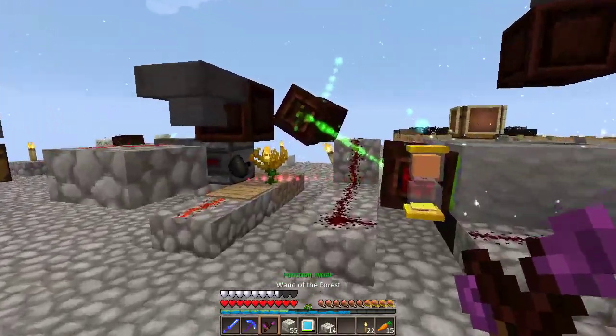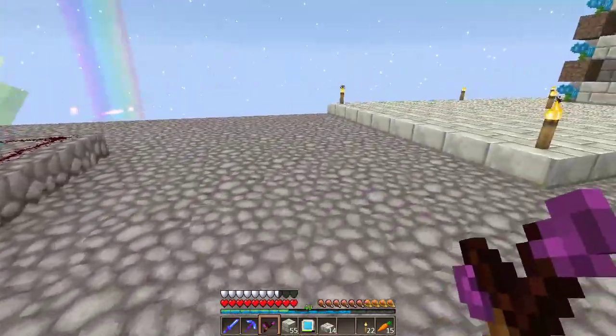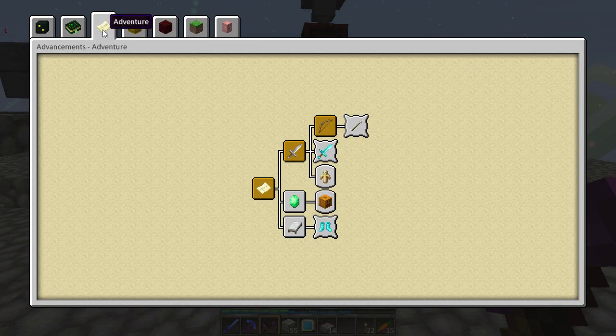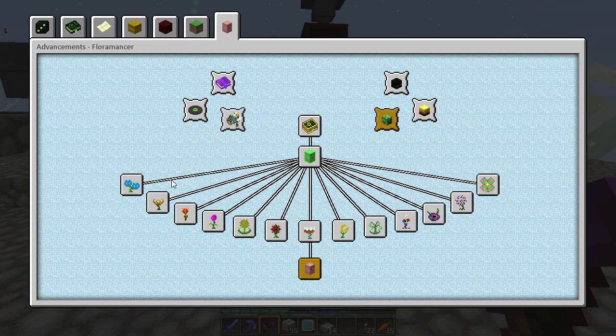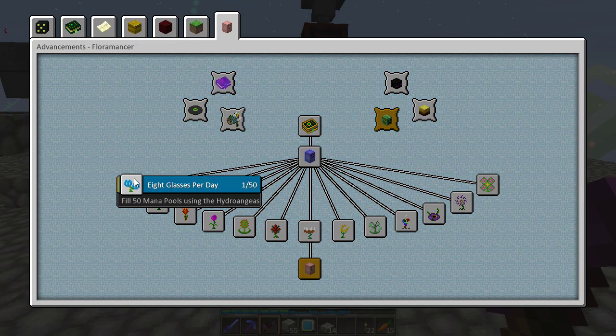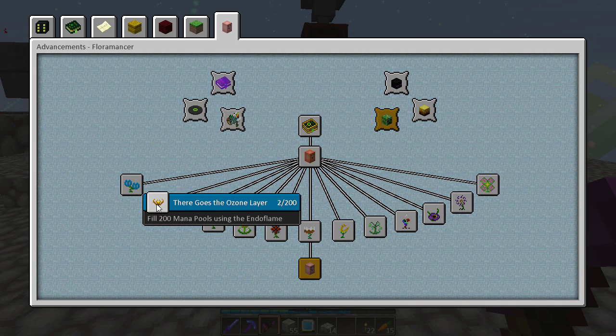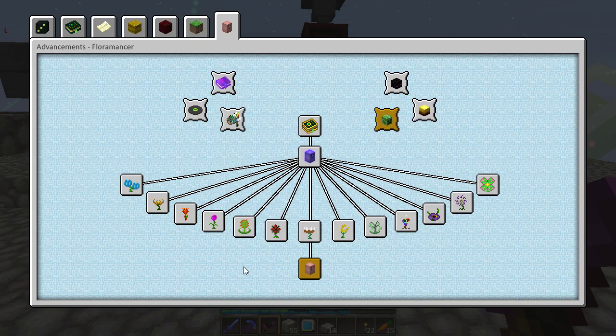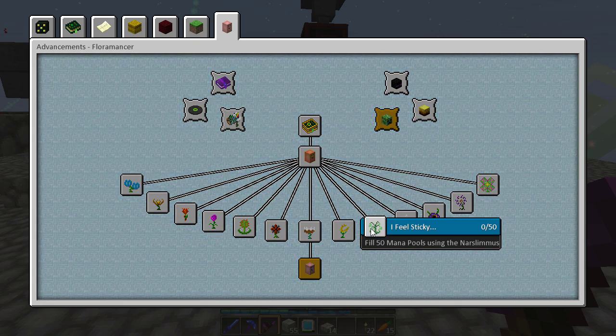I got a ton of mana over here, right? I do have a ton of mana over here. Ooh, let's check the stats. What's this? Well, I'm at 1 of 50 for those. I'm at 2 of 200 for those. I'm at 2 of 50 for the Rosa. And I've made no other plans, so... Then our Slimmus. I gotta find a slime chunk.